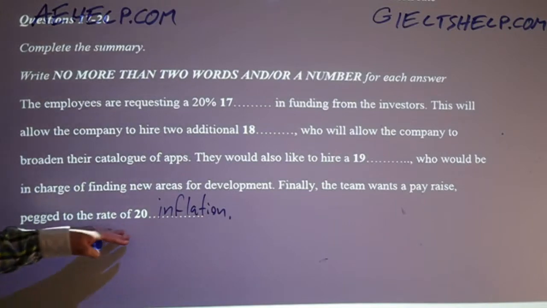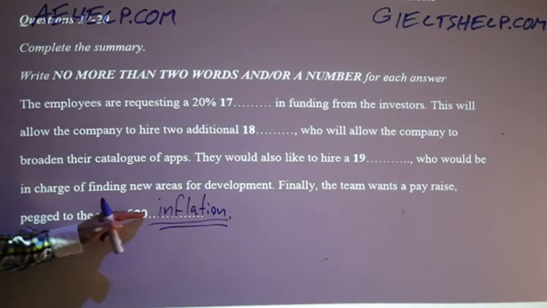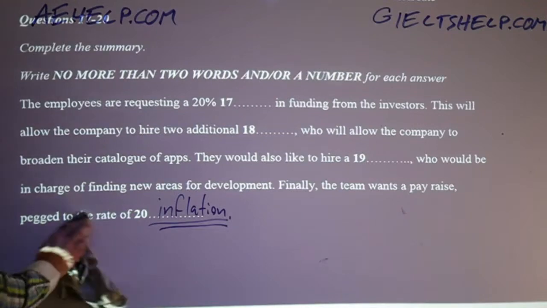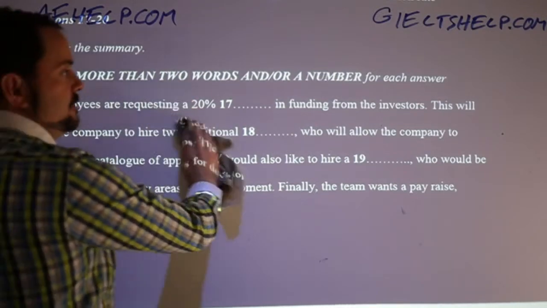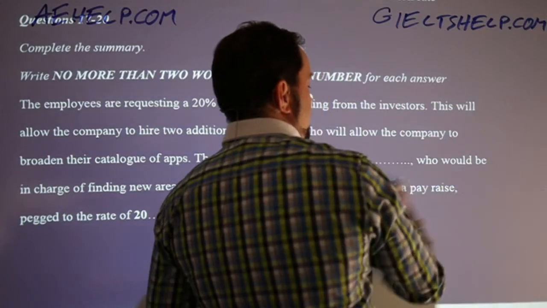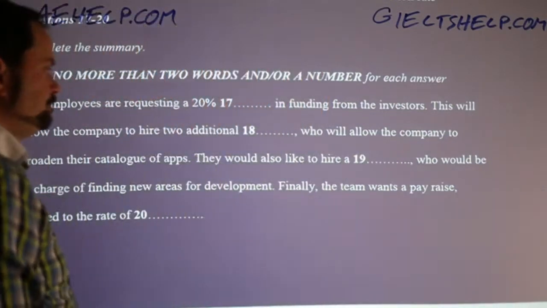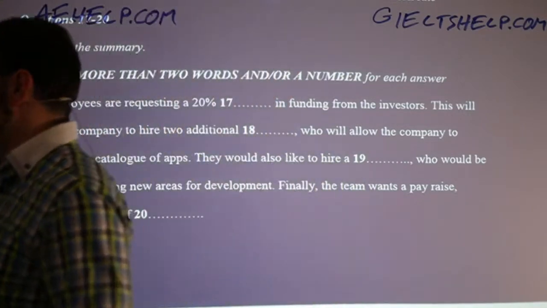So rate of inflation. If you're finding new words in these lessons, definitely look it up. It's good to learn the word inflation. I'm sure you'll learn some other interesting English when you look up inflation. Okay, inflation is an economic phenomenon that affects all of us around the world. It's the devaluation of money over time. All right, everyone. So that's it for the second part of the listening.